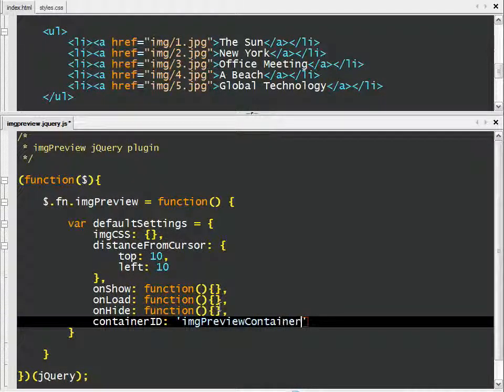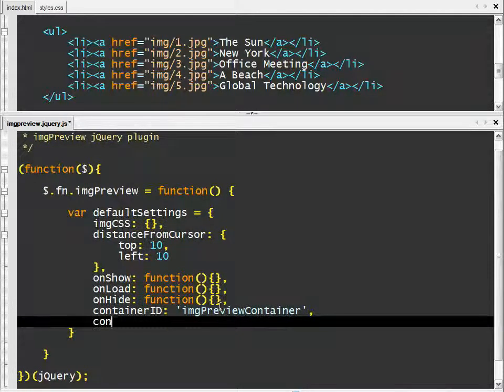The image will be within a container div when it's previewed. It won't just be the image showing, and that's what this is. And then there's also a container loading class, which will be applied to the container only when the image is loading, and then will be removed when the image has finished loading. It'll all become much clearer when we go on and code that bit. And by default, this will just be loading.